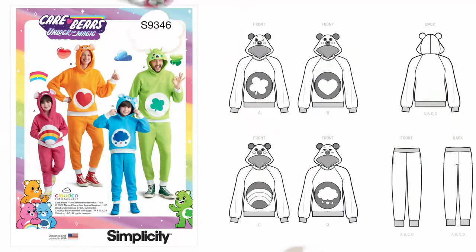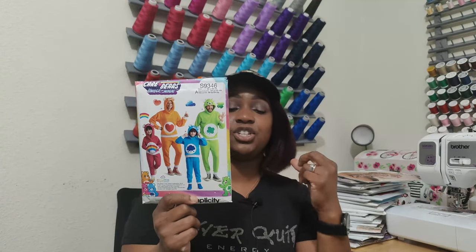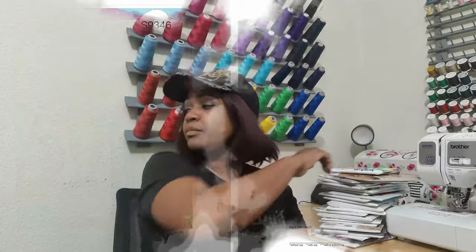Next one is 9346. Now, I'm pretty sure that she did not want this pattern for care bears. It was more for what the item is, the top and the pants for this, but this is a children's, teen, and adult animal costume pattern. The fabrics that you can use for this pattern would be your stretch knits like your fleece, mink fleece, or even sweatshirt fleece. For the bands, you would need rib knit, and then for your hood lining, you can use cotton fabric as well. Once again, this is 9346.